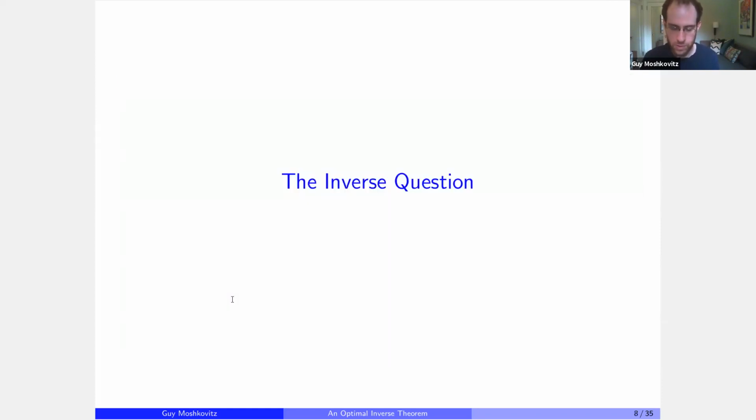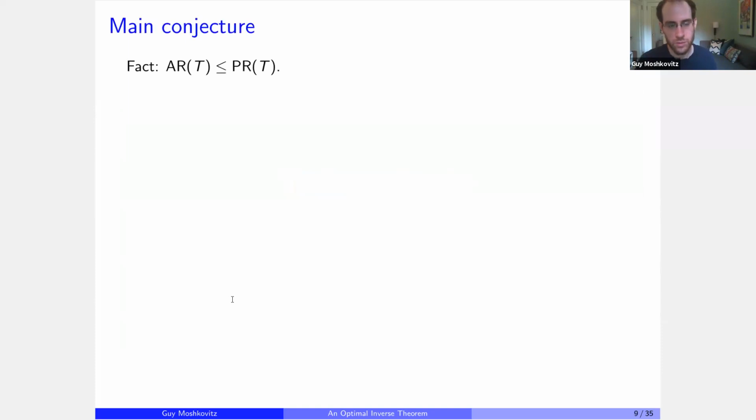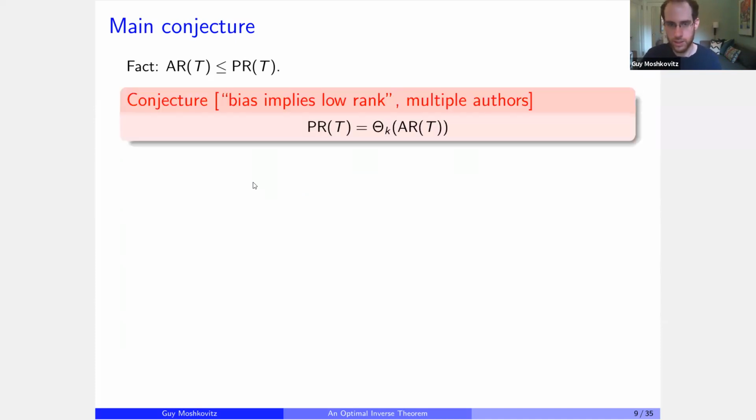Now that we're more or less comfortable with tensors, let's go back to our question. In the previous example, we had analytic rank roughly 2 and partition rank 3. It's not hard to show that analytic rank is always at most the partition rank. That's always true and rather easy. The hard direction is the inverse direction, to show that the partition rank is upper bounded by the analytic rank. That is the statement that if your tensor is biased, then you can explain it by an algebraic structure that the tensor has. And there have been results over the years relating partition rank and analytic rank.